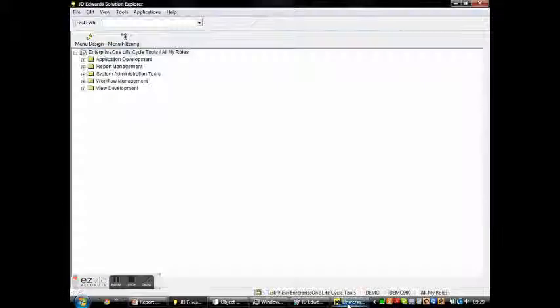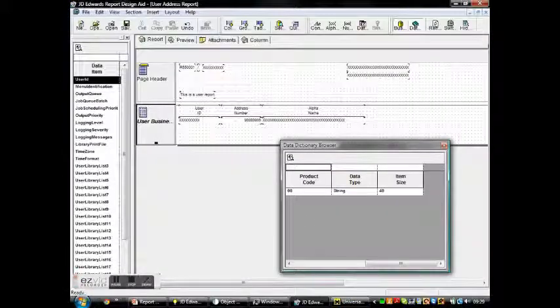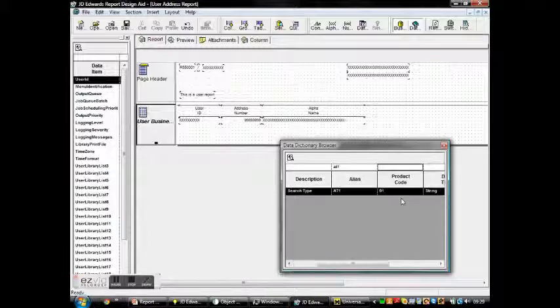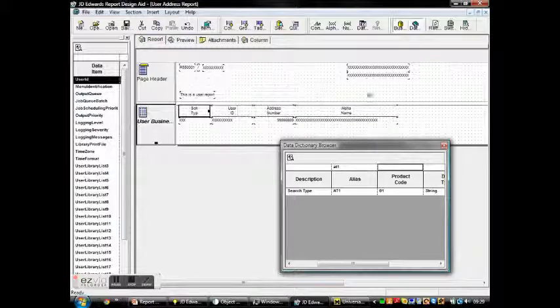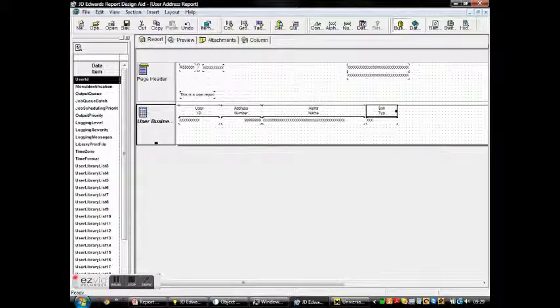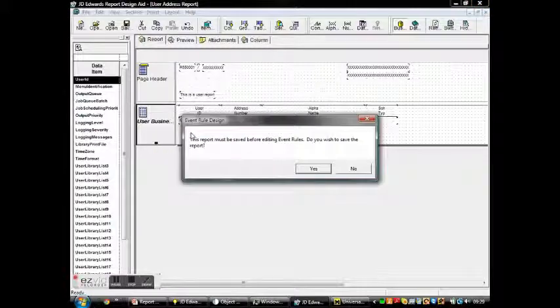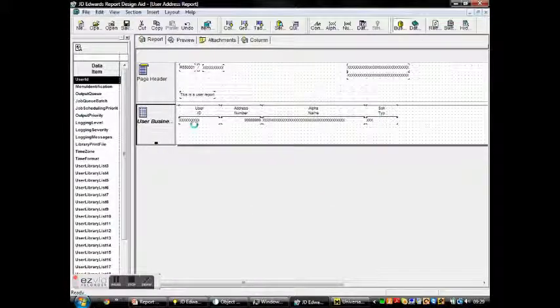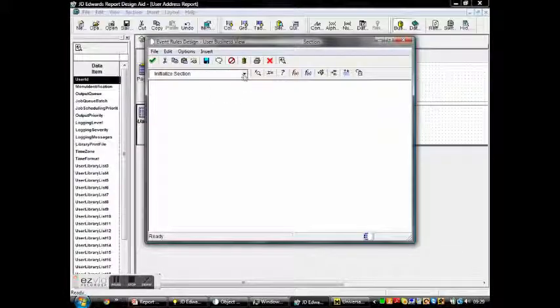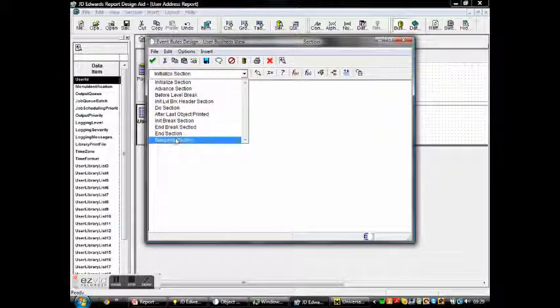So here we've gone back to the user, the address book master, and we want to return the address book type as well. Address book type dictates which kind of address book record it is, and this is just for interest's sake. So we put in 81 and add in the field to the report. Okay, put it to the end, close, and save it. Now we want to go and check the eventuals.